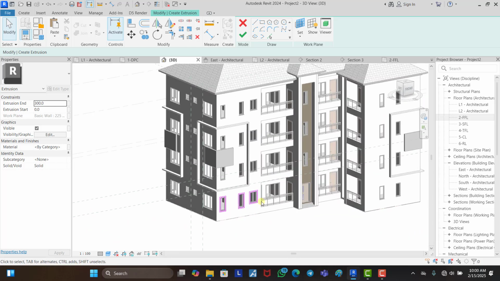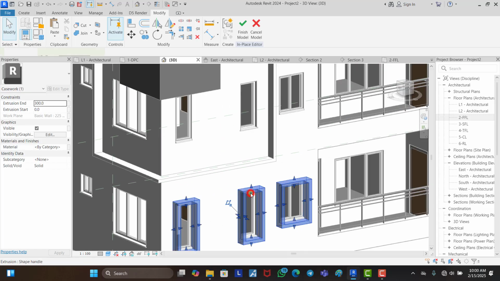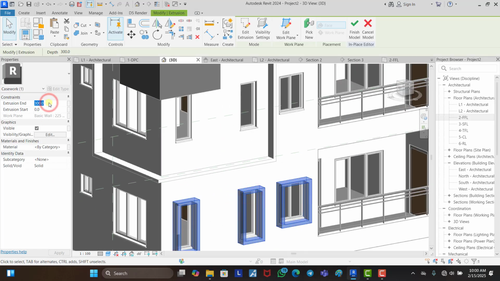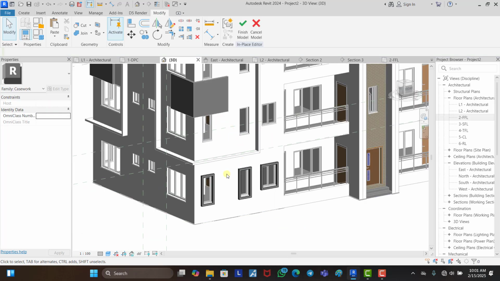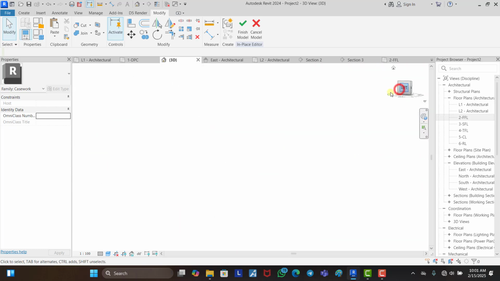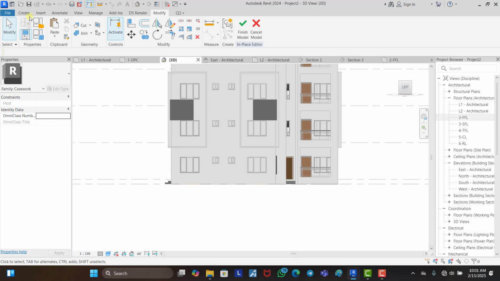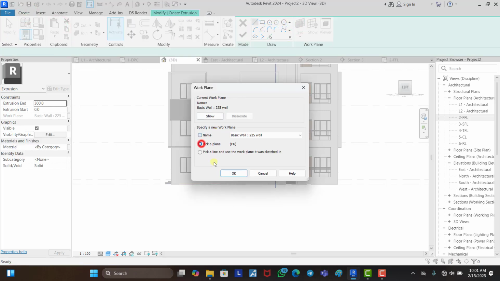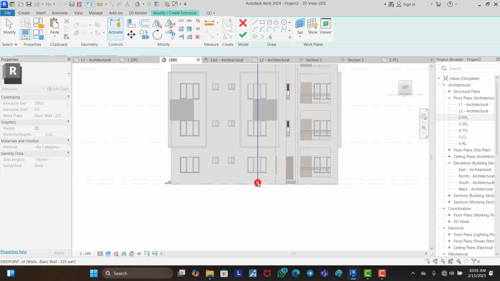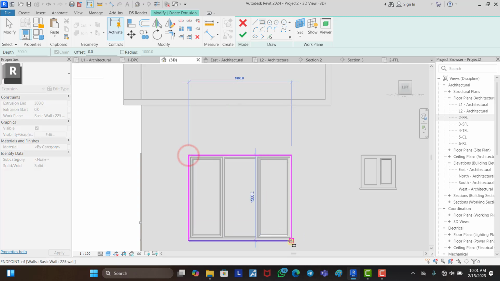Okay, I think that should be all for this part. So we click on finish. Now you can see the thickness is too much, so let's make this 100. Perfect. So it has reduced a little bit. Then we go to this part, and let's create the same extrusion. Set, pick a plane. Pick this wall. Perfect. Then we can draw our window hood.